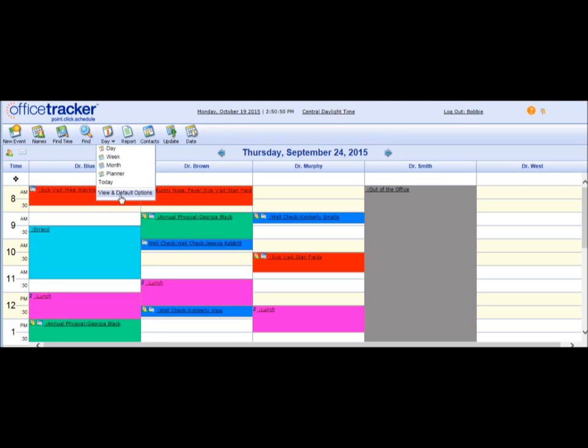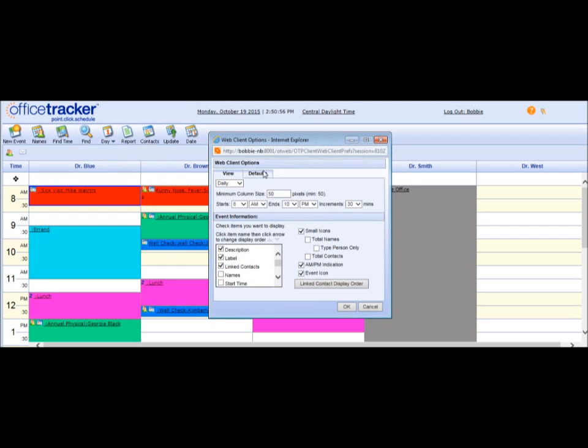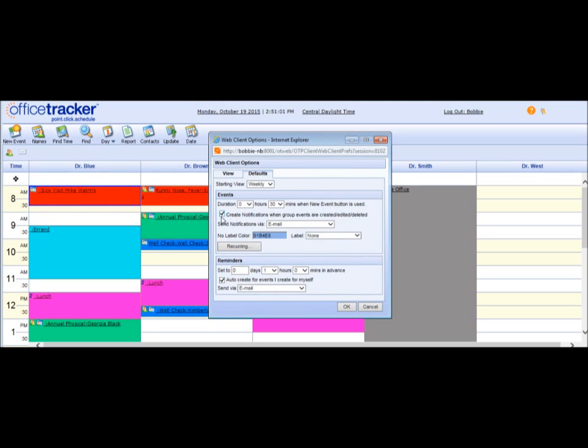If you're on the week or the month or the planner view, it's going to say week, month, or planner up here. So you click on View and Default Options, and here is where you will be able to select that you want it to always send a notification. Okay, so you click on Default, and the box is right here.